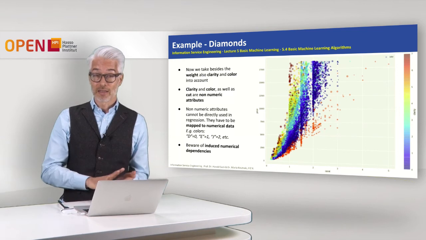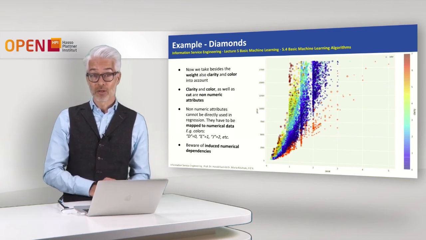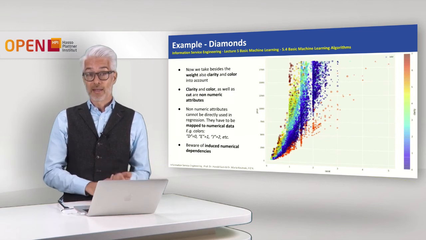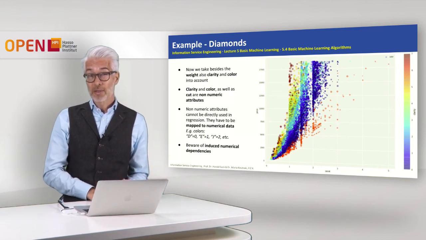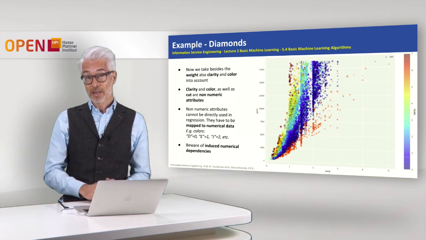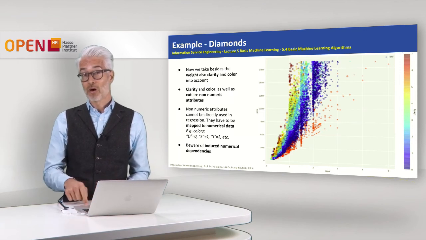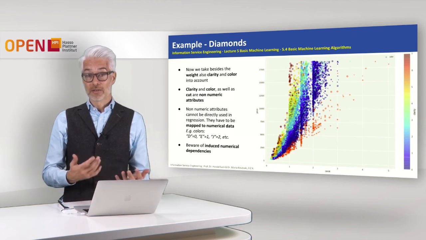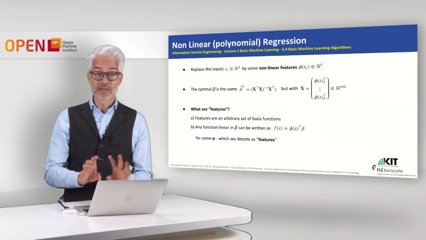So what we can do for improving our first result is to include more variables. And the other thing we could think of is that maybe there is not a linear dependency. Maybe it's a more complex function. So we can also do what is called polynomial regression. And this is pretty easy.